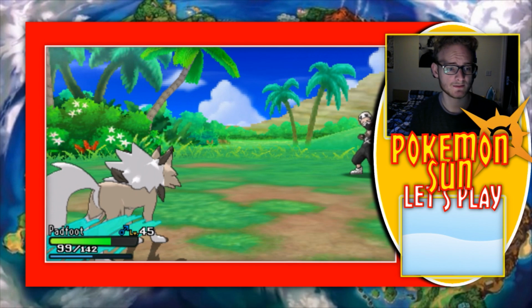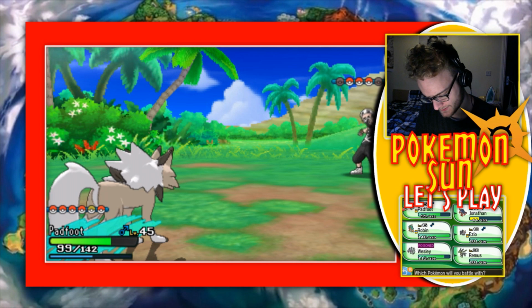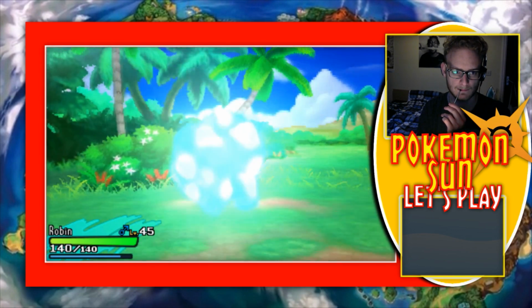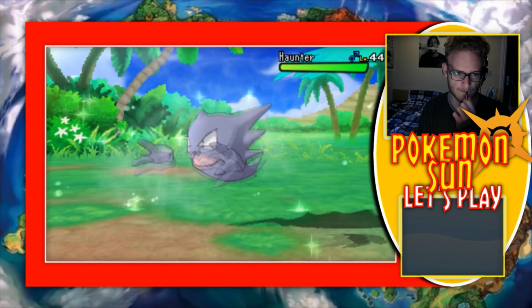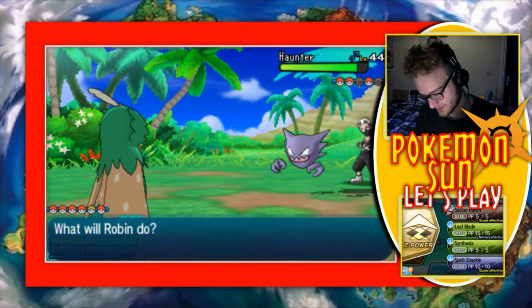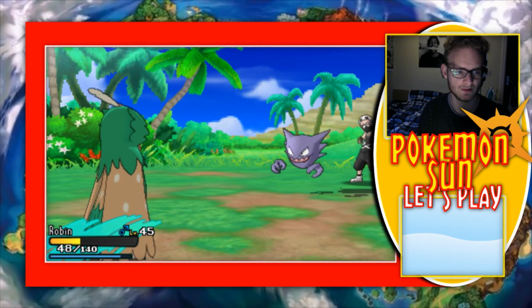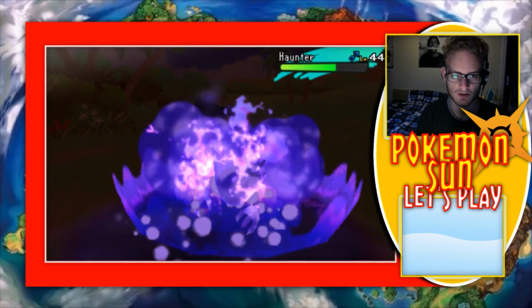Remus level 38, nice. Haunter. What have we got for a well-played Haunter? That's a Robin. I need an ice type, realistically. Or a fairy type. Alright, this Haunter's definitely going down to a Spirit Shackle, unless it gets off a Shadow Ball first, that's fine. We live in though. Definitely not living in a Spirit Shackle, 100%.